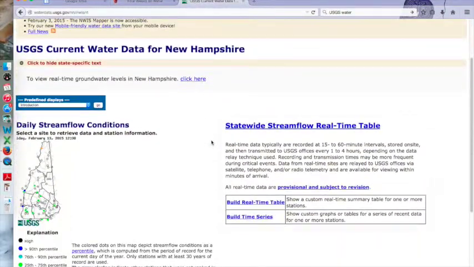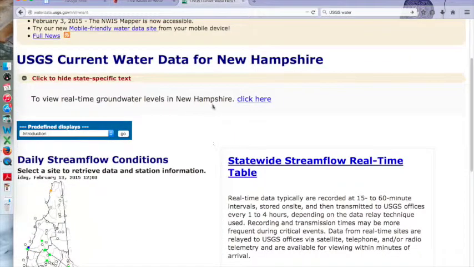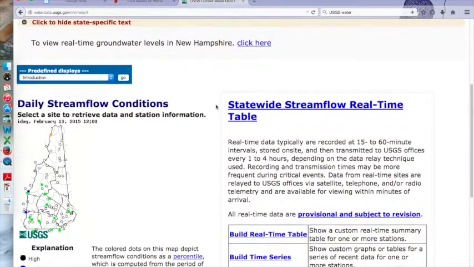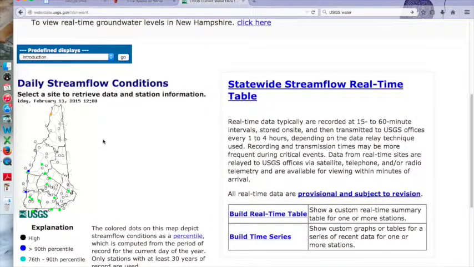Once at the current conditions web page, there's another useful map of New Hampshire for reference. And I'm actually going to zoom in a little bit here so you can see it better. Again, we see dots representing sites where data is being collected. In this case, these are gauge stations collecting data on water levels in different flowing water bodies throughout the state of New Hampshire. If you hover your cursor over one of those dots, you can see that information pops up about it. For example, this is a gauge station in the Peabody River in Gorham, New Hampshire.